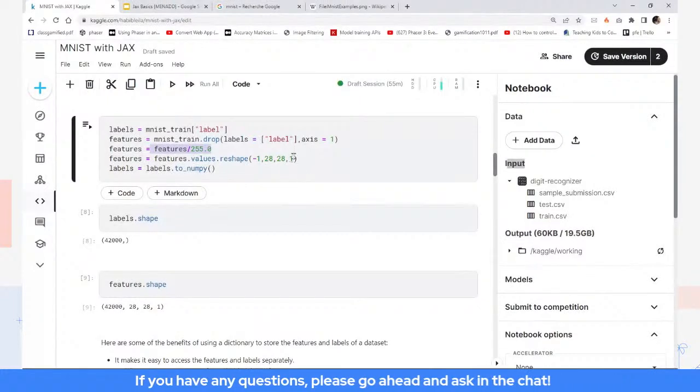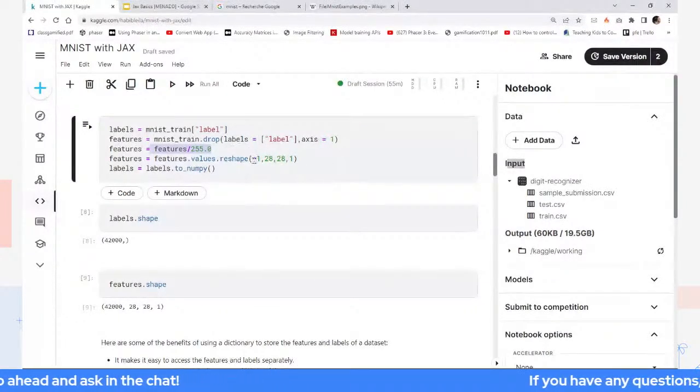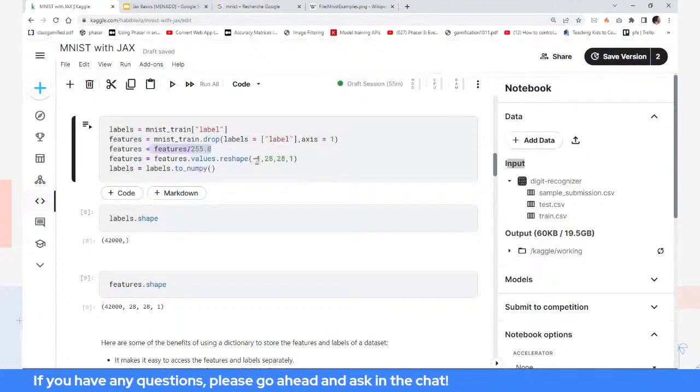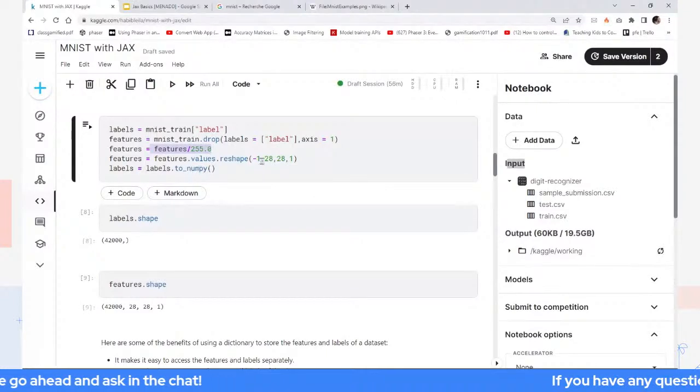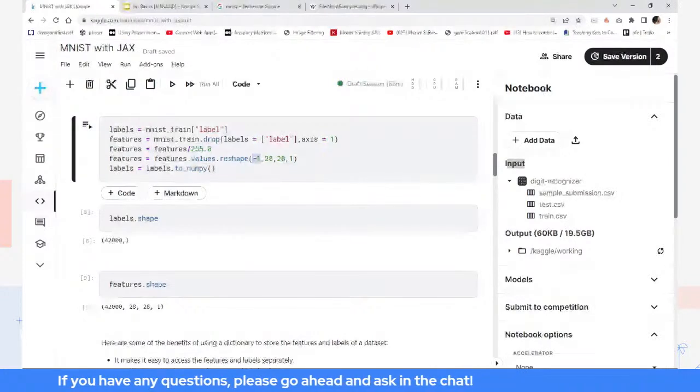This line of code reshapes the features into a 4-dimensional NumPy array. The first dimension refers to the batch size, which is set to -1. The -1 tells NumPy to automatically determine the batch size based on the number of elements in the array.